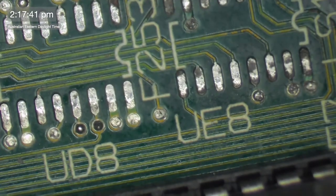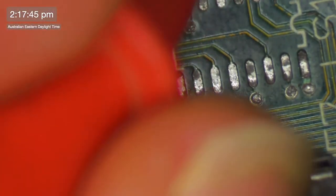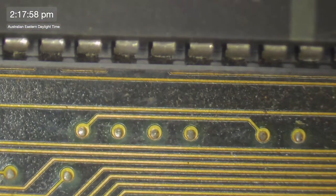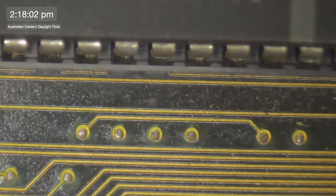And then he goes through onto the other side there to something. We're not going to have to do that, are we? Don't want to have to do that. Pin 4, pin 1. Okay. At least it's only one trace repair we're going to have to do, not like the 3 we did with the others. So that is pin 4. He's going to be one of these. Yeah, there he is. It's that second one along.